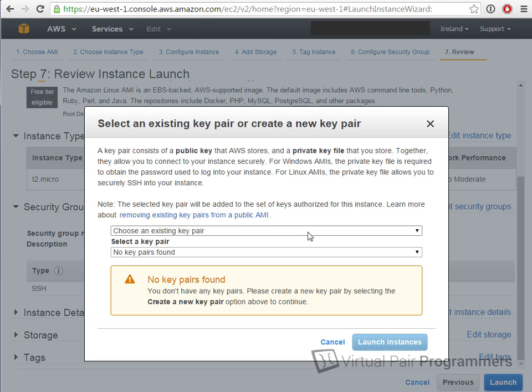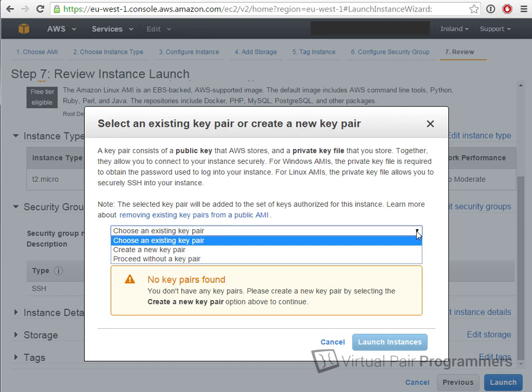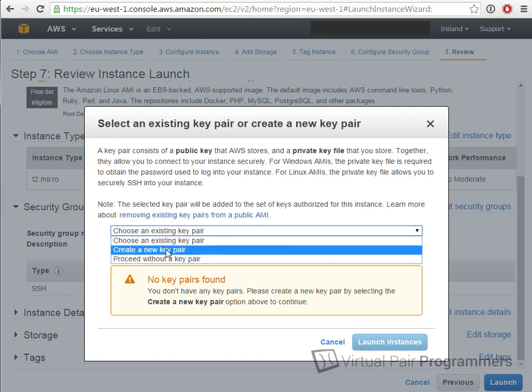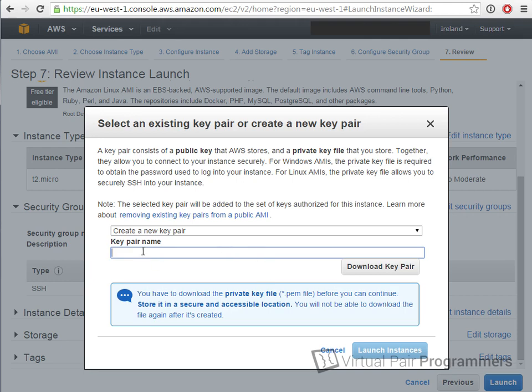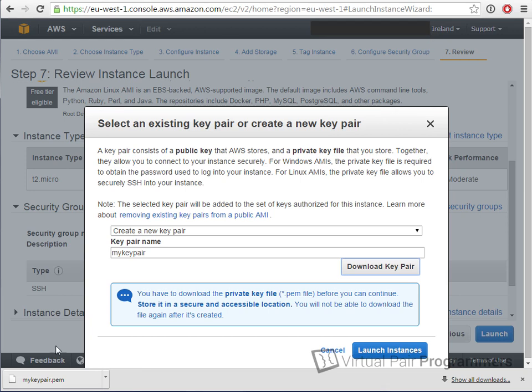We're going to create a file here by dropping down this list and selecting Create a new key pair. And then for the key pair name, we can specify any file name that we like. So I'm going to call this my key pair. You could call it anything you like. And then we download the key pair file, which is now downloaded to my local computer as a normal file. Now, as we're warned here, you cannot do anything without this key pair file. You do not get the opportunity to download it again.